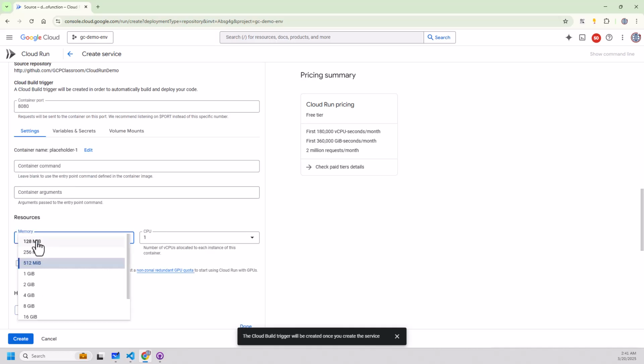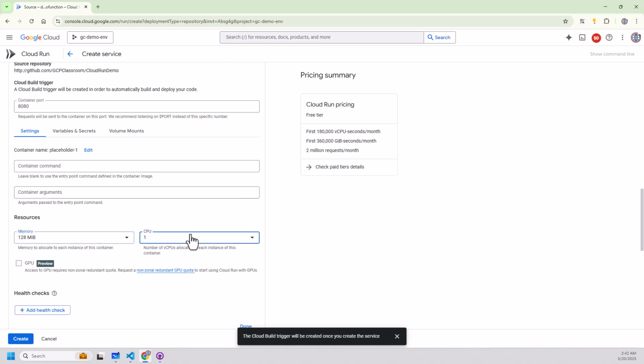Down here, we can choose the environment we're going to run in. So over here, previously, we talked about how we pay for Cloud Run. We pay for each request that comes in. So every time somebody goes to that URL, we're paying for that. And then we're going to pay for each 100 milliseconds of CPU time and each 100 milliseconds of memory we use. So if we were to be using 128 megabytes of computing, it would be 100 milliseconds of CPU usage and 128 megabytes for a second.